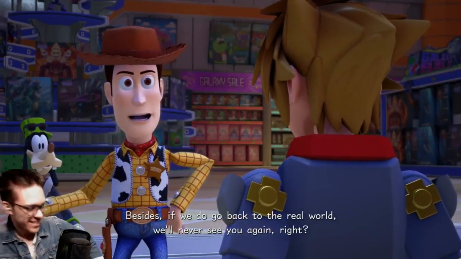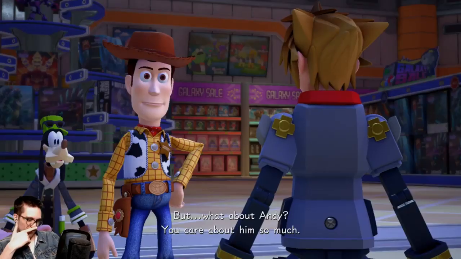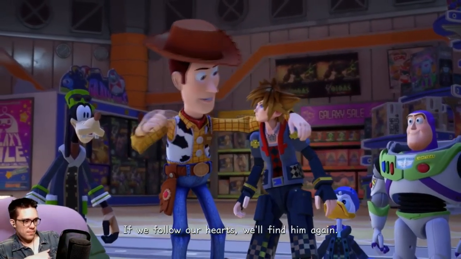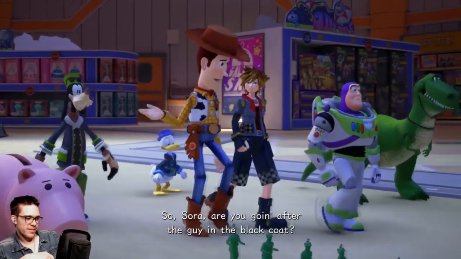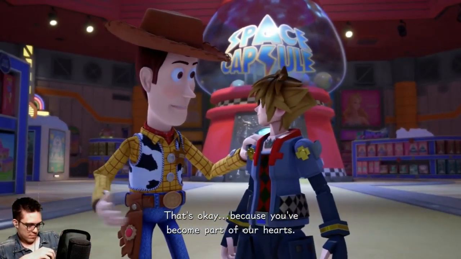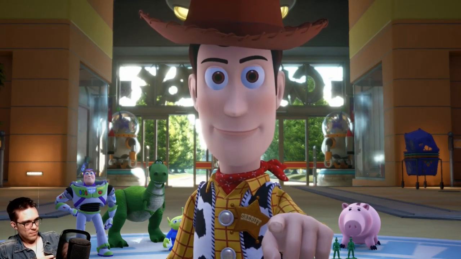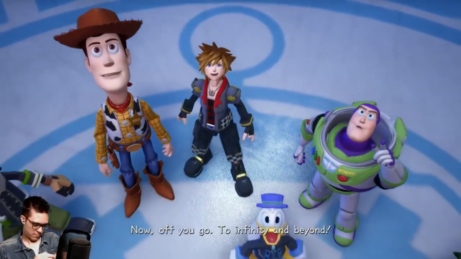Besides, if we do go back to the real world, we'll never see you again, right? Oh. But what about Andy? You care about him so much. And he's still right here with us. Well, if we follow our hearts, we'll find them again. I don't understand. Like they can't see him in the real world. Are you going after the guy in the black coat? Something tells me we can't join you on that mission. That's okay. Because you become part of our hearts. So let us become a part of yours. Thank you. Now, off you go. To infinity and beyond.